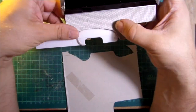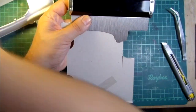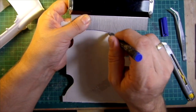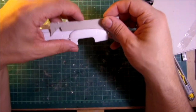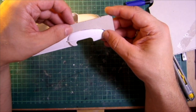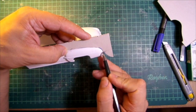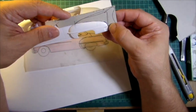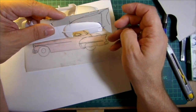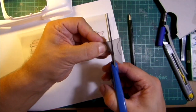But since we not just wanted to chop the top but also make some fins, we first took some measurements and brought that onto cardboard and made the fins out of cardboard the way we like it, and then we brought it onto actual styrene. Since our first attempt looked a little bit too much like Batman and Robin, we had to cut it down a little bit, but finally we figured out something that we were happy with.